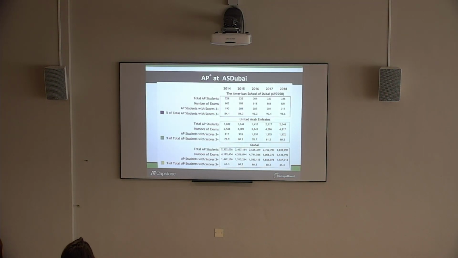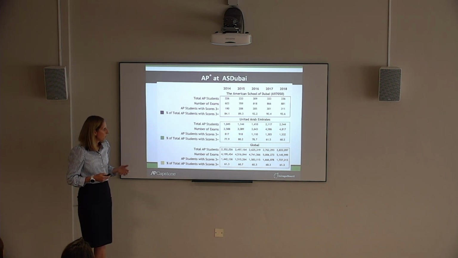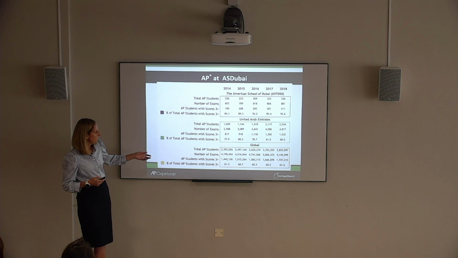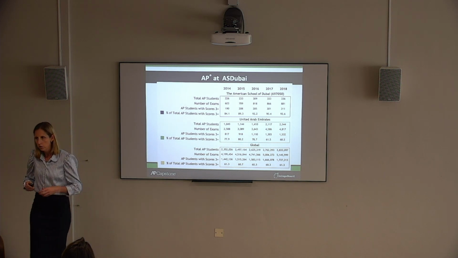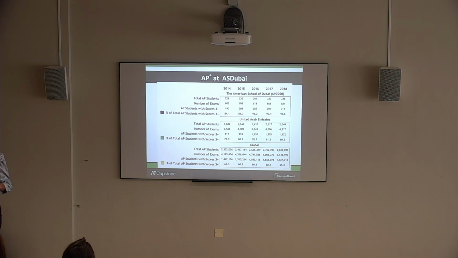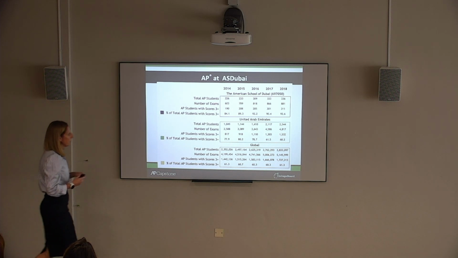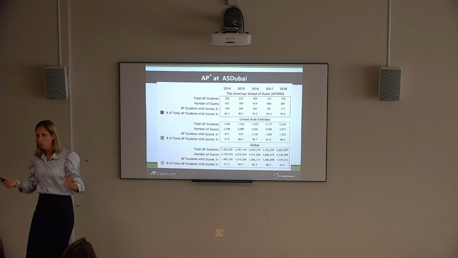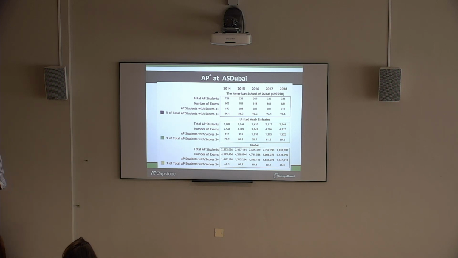So I always like to start with statistics. Some of you might have seen these last week, but I just wanted to emphasize the fact that our school is doing really, really well in AP. When you look at our global statistics, it's showing that internationally and in the UAE, 60% of students are getting 3 or higher. On a typical AP exam, there are scores 1 to 5. If a student scores 3 or higher, it shows that they're college ready. As they progress up the scale, they become stronger in that capacity. But at ASD, almost 93% of our students are being successful in all of the courses that we offer, which is a testament to our students and our teachers.